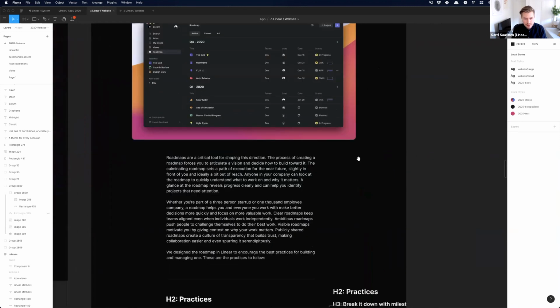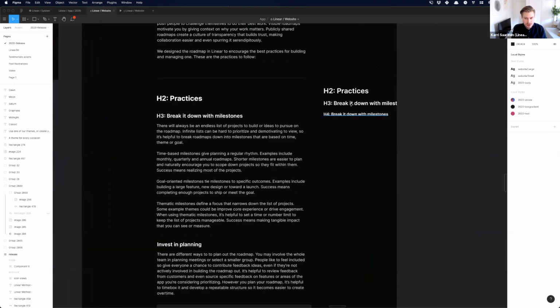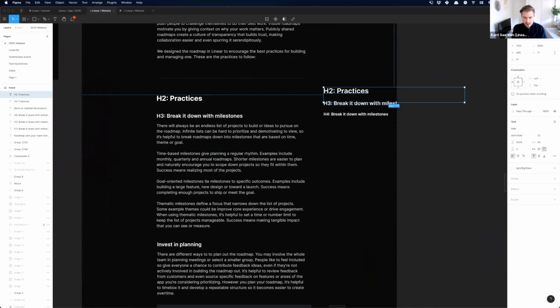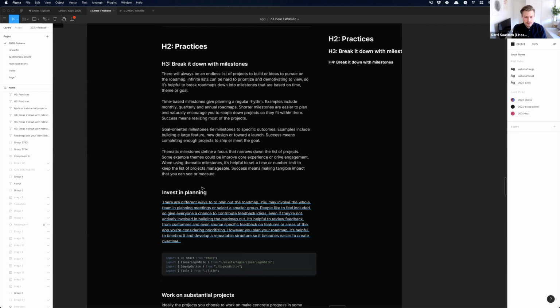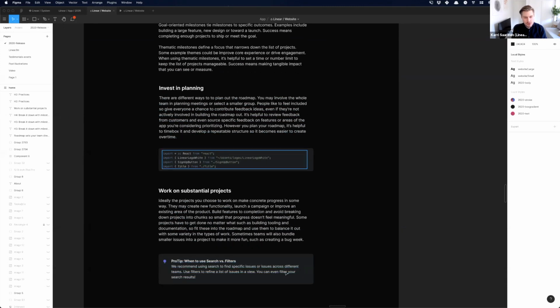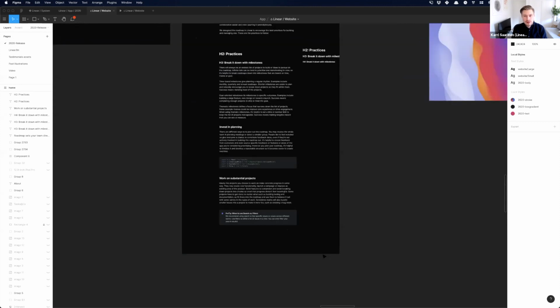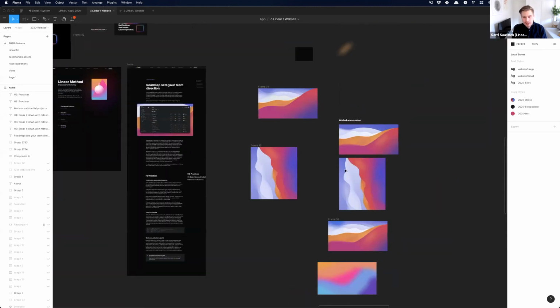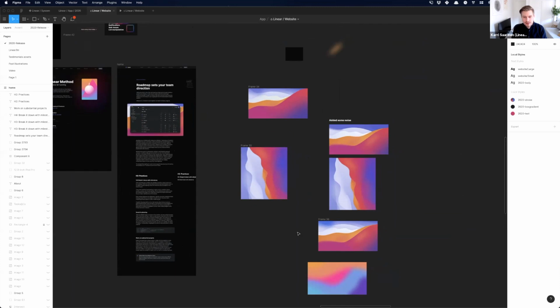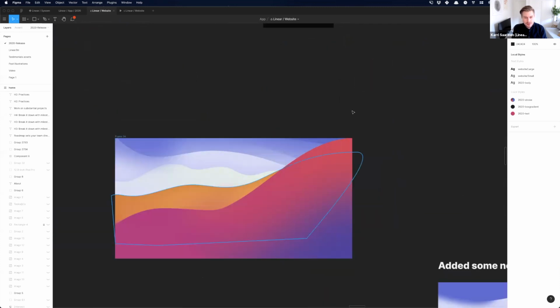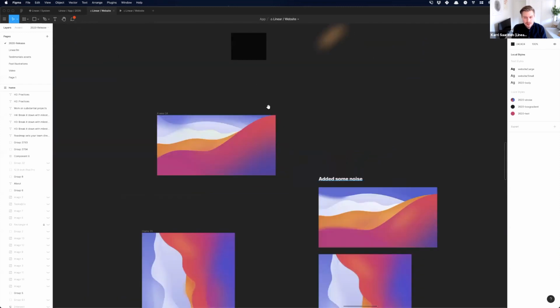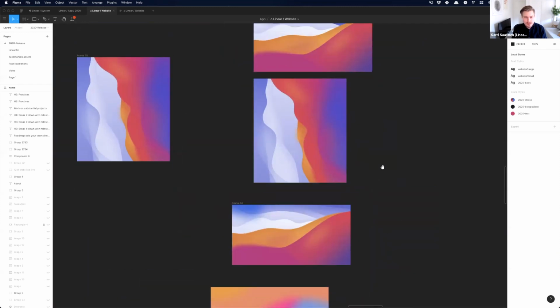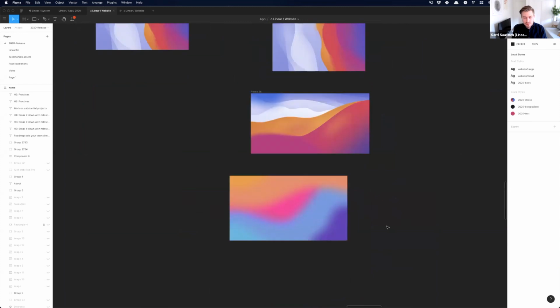Here's the design for this, where I tried different title sizes, the spacing, and some of the other components we could use. We also made some backgrounds, wavy pictures with gradients and noise, and I also tried a more blurred version.